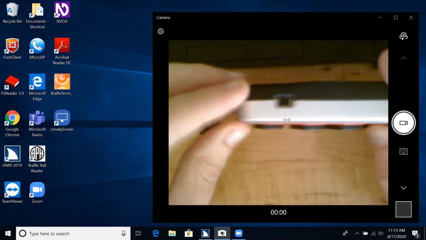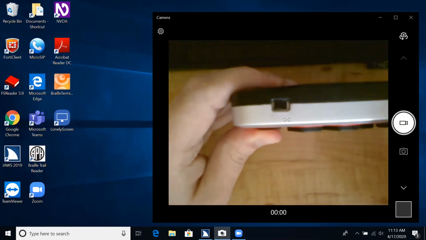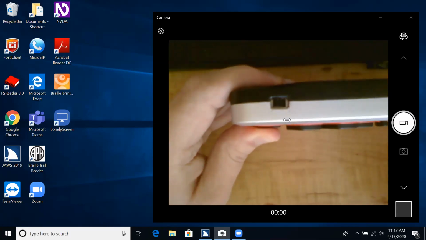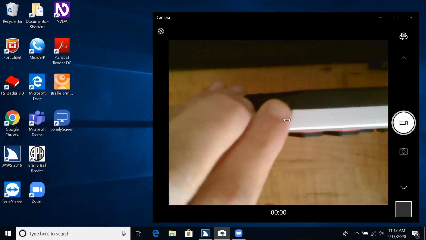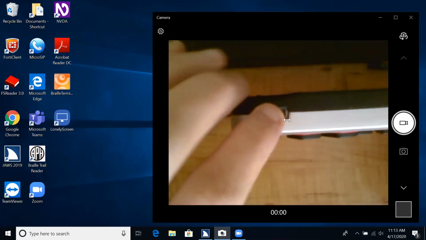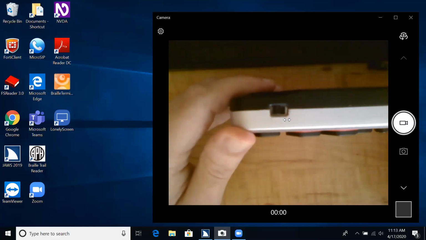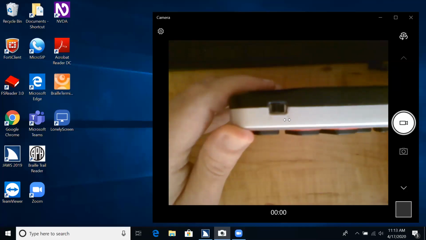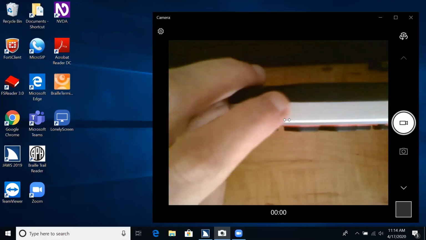The other side of this is on the very back, and I know this will be very hard to see. There is a switch on the very back edge, toward the left side, about half an inch from the left edge. When that switches to the left, we are in application mode. So Jim had mentioned the stopwatch, the notes application, and the settings. Those would be found when the switch is to the left.